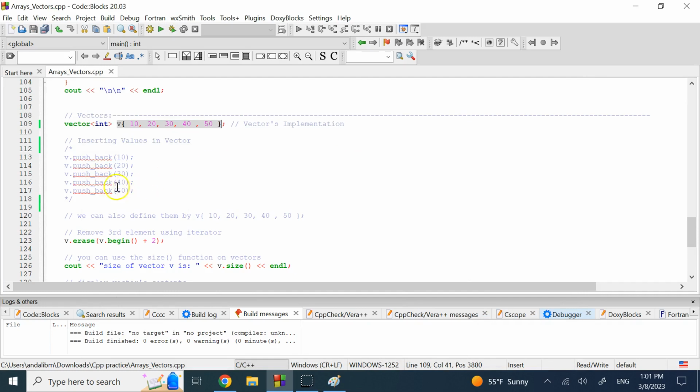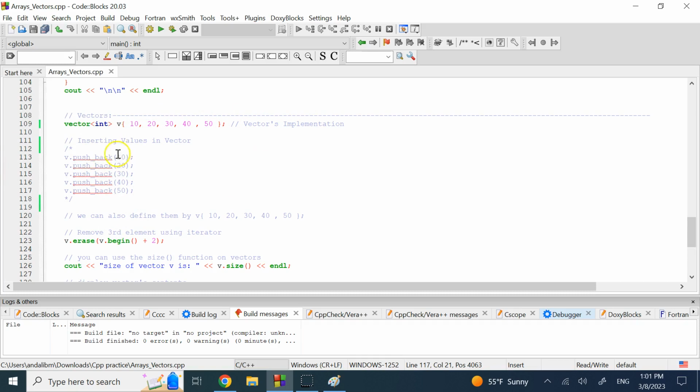So it's up to you, but the goal here is to show you that I can insert anything that I want, and it is going to be added at the very end of the vector. So whatever number that you add is going to be added on the very right side, right? And then it keeps pushing to the left. So the number that was here will be pushed to the left, the number on the right will be pushed to the left, and then a new number is added on the right side. That's what the push_back does.